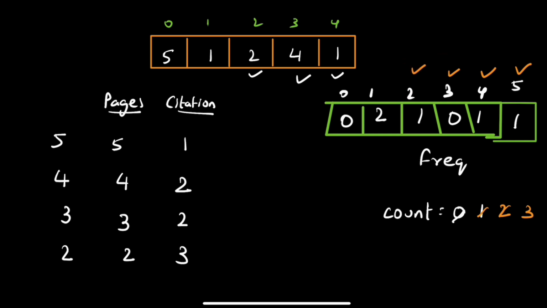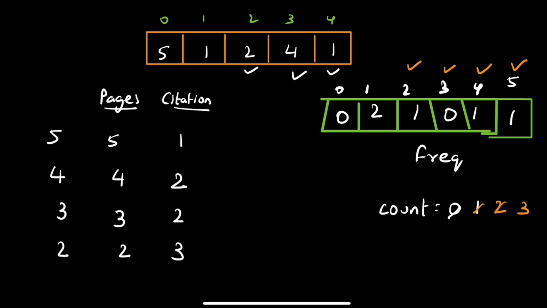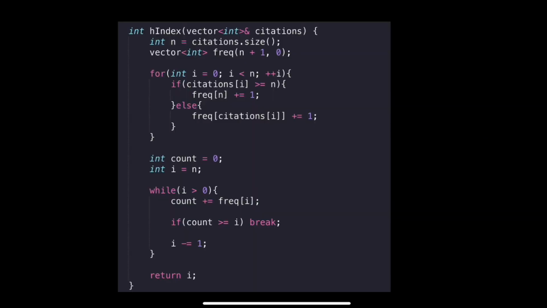Simple. So by using our frequency array, we have smartly skipped this loop execution again and again, right? So I have just refactored our code, solving the pain point. Okay, so let's see the code. So again, the code is in C++, but the logic remains the same.